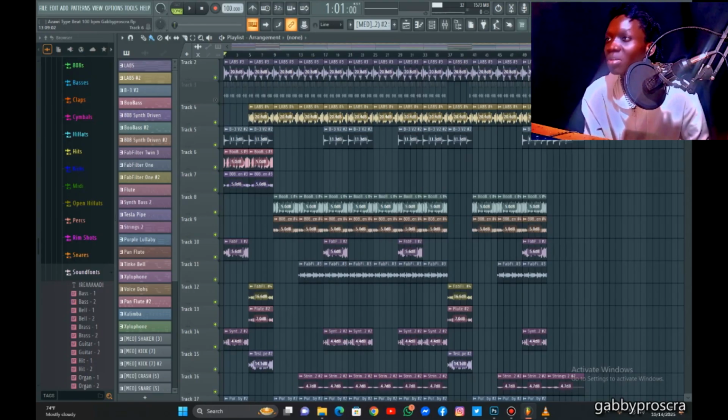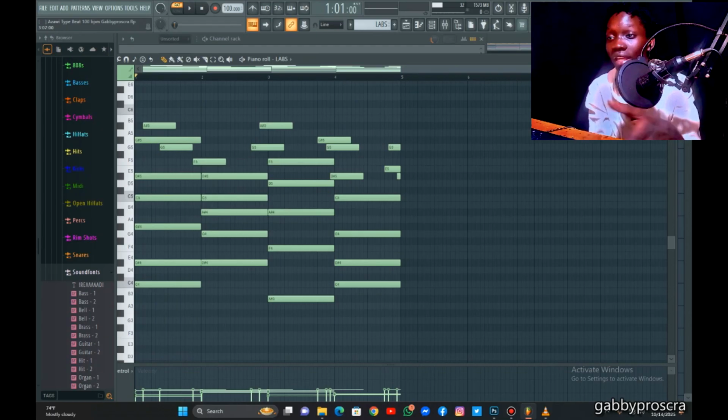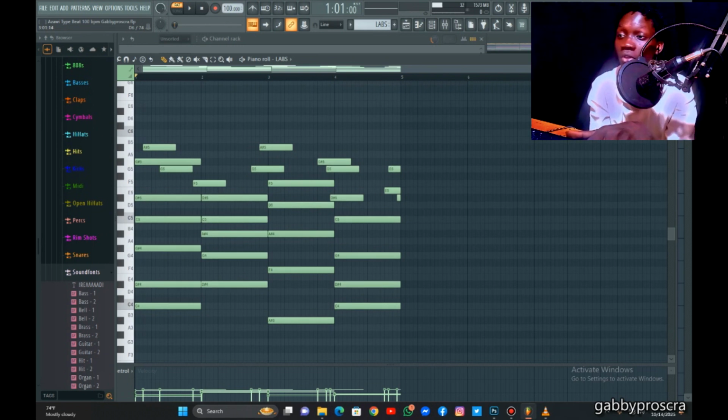As you can hear, that's a very good soulful loop that AZAWI would love to use. Not to waste so much time, let's start breaking it down. The only thing I did, I played the keyboard from Labs. This is how I played it. In front of us here you can see I played a very simple chord and I just keep repeating the same thing and I changed the last one. So this was how it was.